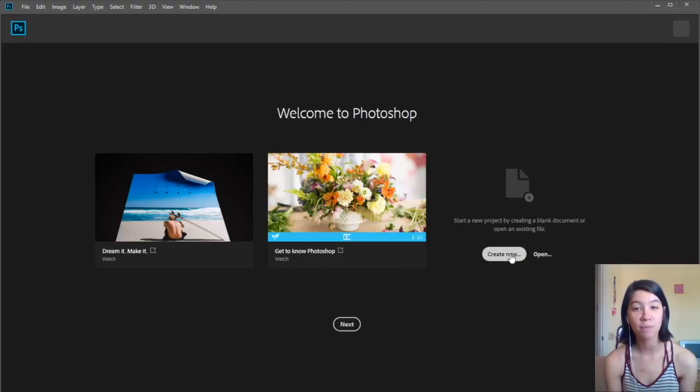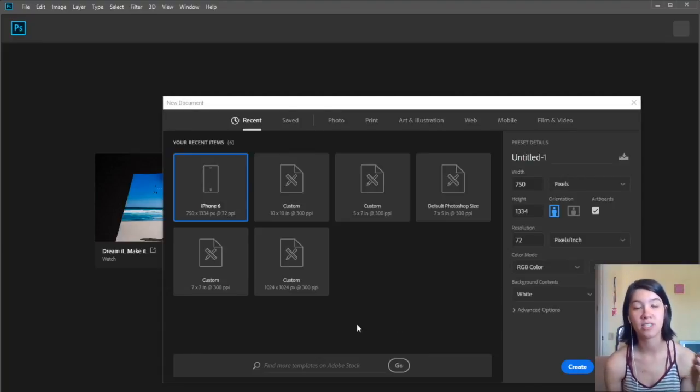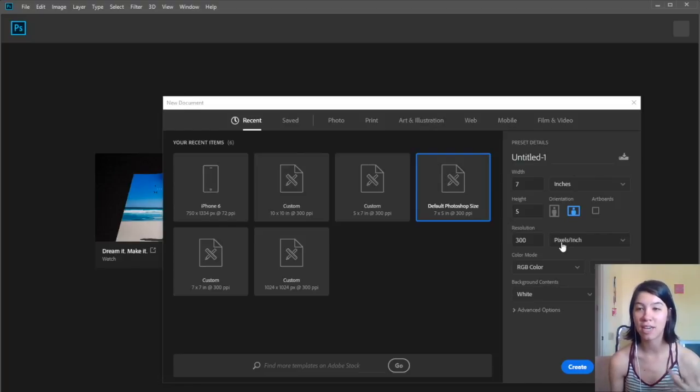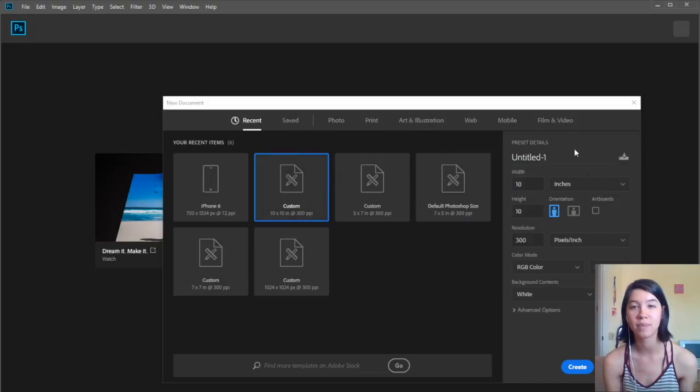Okay, so once you first open Photoshop, this is the screen that you'll be seeing, so you'll just say Create New, and then you'll get a bunch of options about sizes. Normally, I think the default Photoshop size is 7x5 and it's going to be horizontal. That's fine. Sometimes I like using a vertical canvas. It's really up to you. You can also change the size once you're actually in Photoshop, but let's just do a 10x10 just so it's a perfect square. Also, with resolution, it kind of depends on if you want to print or just use it digitally. Since we're just going digital, we're going to be using 300 resolution, and we're doing RGB color. Okay, and then you say create.